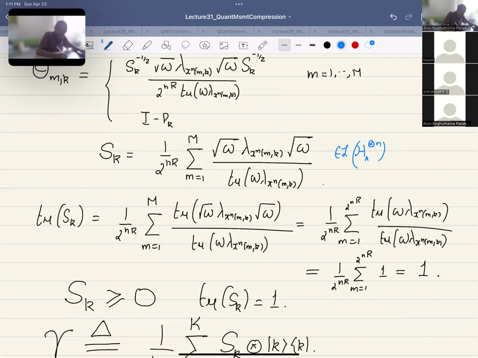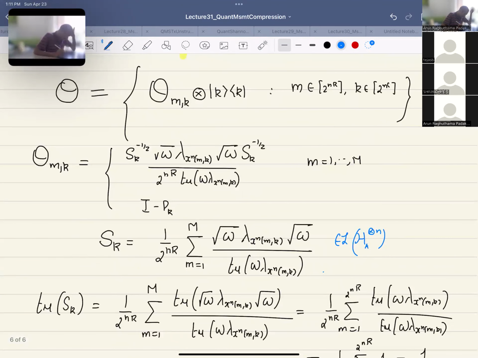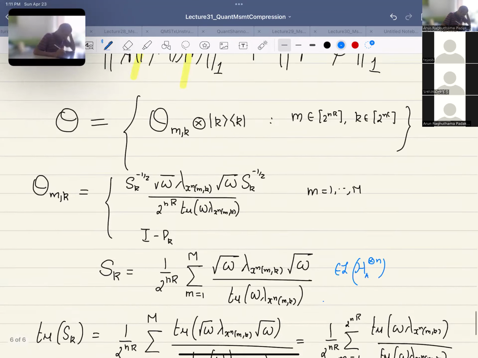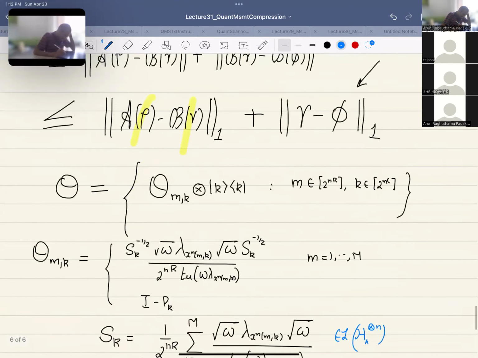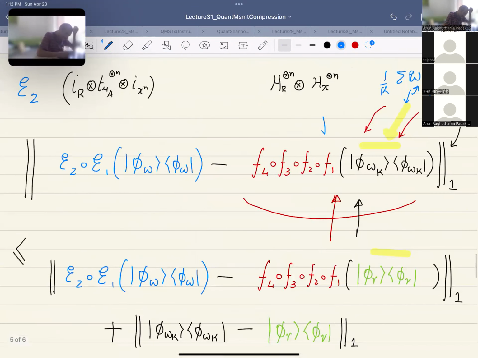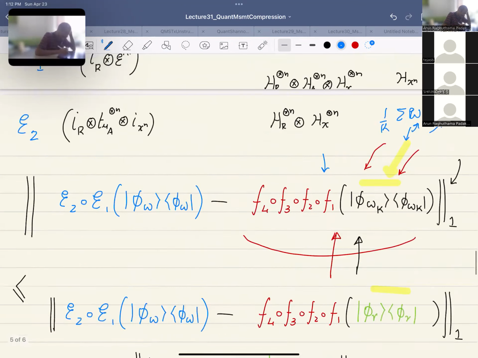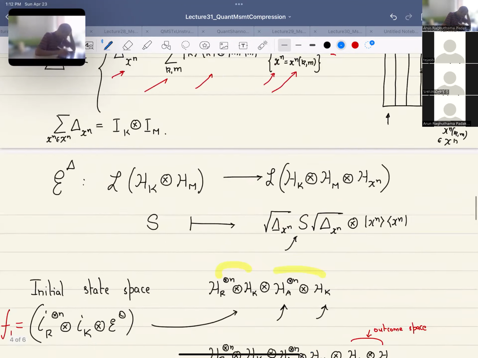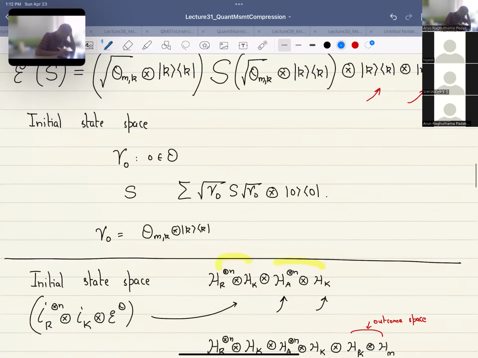I'll tell you. There are two ways to look at it. I'll tell you both a technical intuition and a kind of scientific intuition. The technical intuition is, look at the problem. The problem was when I operated this F1, F2, F3, F4 on phi omega k, I'm not able to characterize it well. And the reason is, if I look at F1, F1 is your theta operator, the theta measurement. You look at the theta measurement. Sorry, I'm scrolling too much.